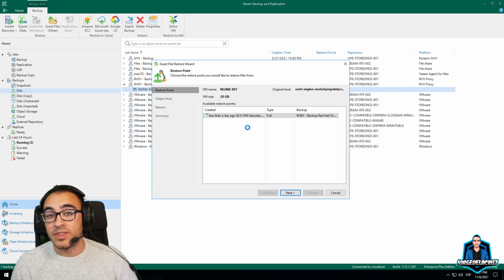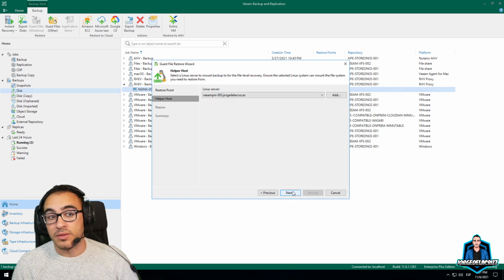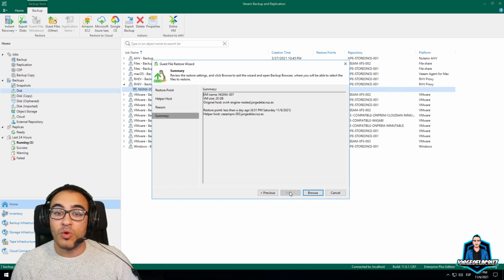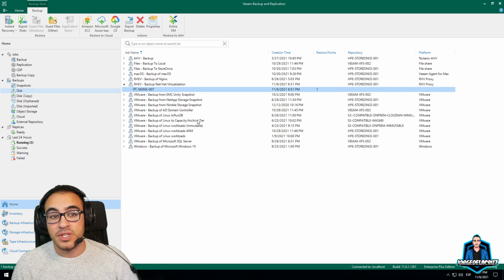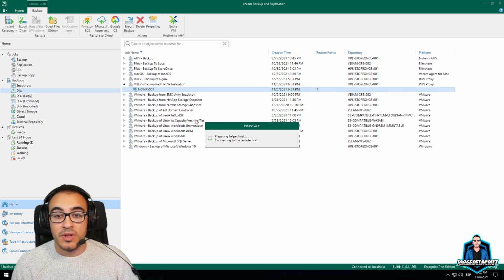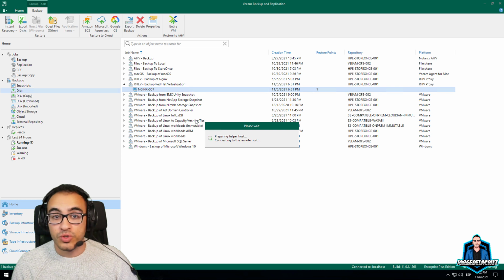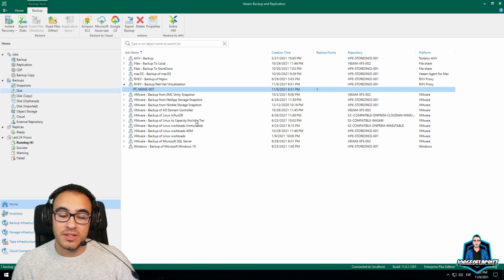One of the things that is really interesting from the Veeam Backup and Replication server is the ability to recover what was a Linux or a Red Hat Virtualization VM. You can recover that quickly into VMware, AHV, or into Hyper-V. My guess is that at some point you'll be able to recover back into Red Hat Virtualization directly from the Veeam Backup and Replication console, but hopefully we will see that in future releases. Of course, you can restore back into Red Hat Virtualization from the proxy. We will see that in a minute.